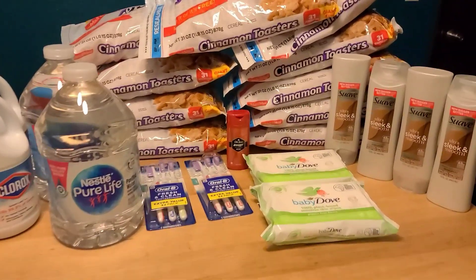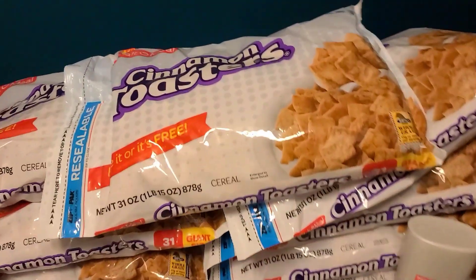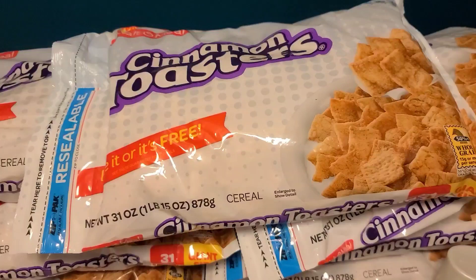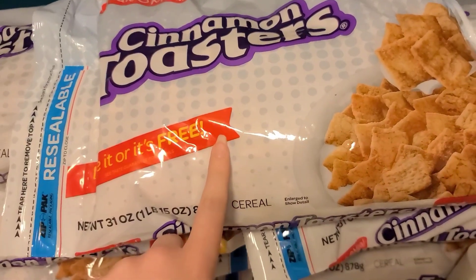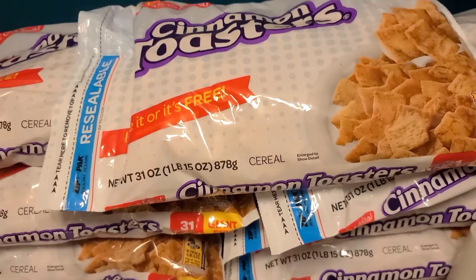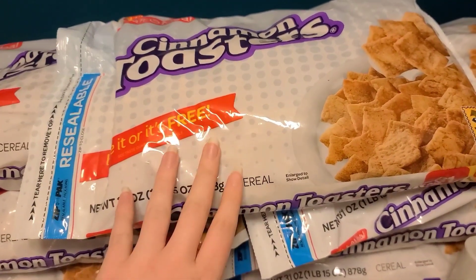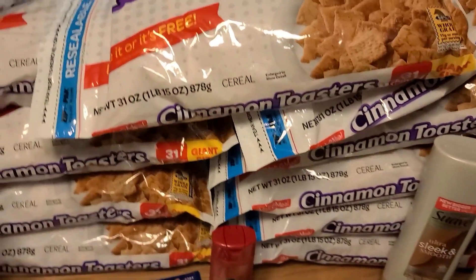First up, addressing the elephant in the room — or the giant pile of cereal. These are in the main aisle of my store in a promotional display. They're supposed to be two for six, so three dollars. I did this deal last week expecting to pay three dollars, and this guy scanned as a dollar. On Ibotta, with a limit of five, there's two dollars back on any multi-meal cereal over 40 ounces, and this is 41 so it does apply. So these are a dollar, and getting two dollars back from Ibotta makes each of them a dollar moneymaker. I got all five, and then my husband got all five too.